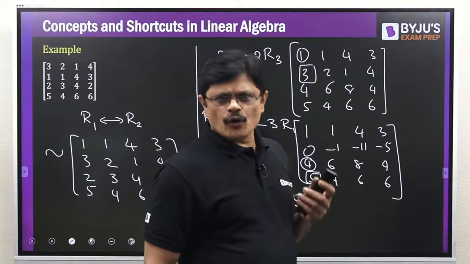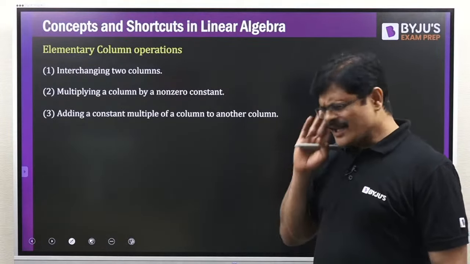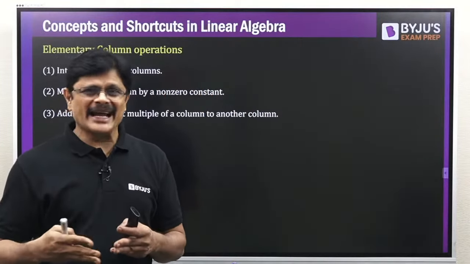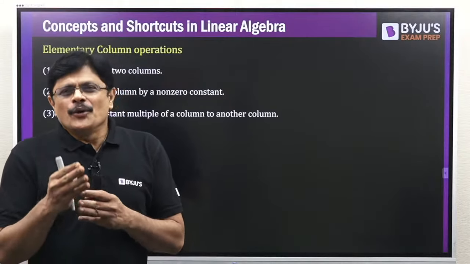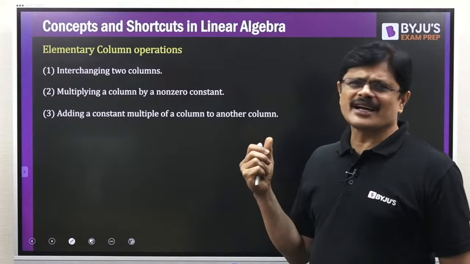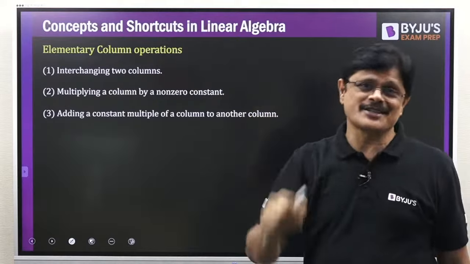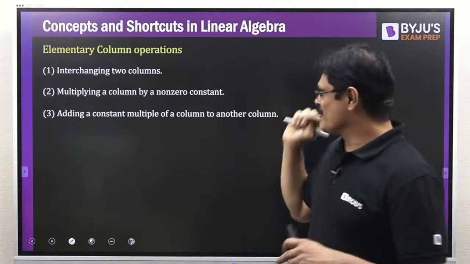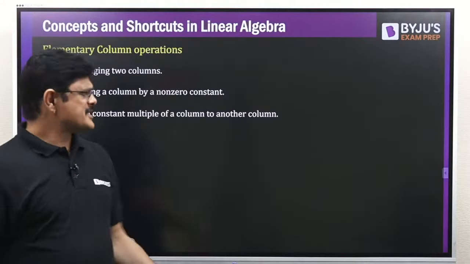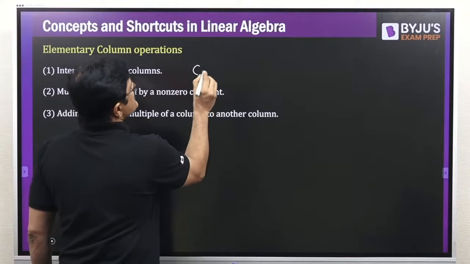Now whatever you do for rows, you can also do for columns, my dear friends. You can do column operations also. Generally I avoid teaching column operations, because especially when you go for rank and other concepts, we use only row operations most of the time. That's why I generally ignore this, but the concept I am dealing with now requires column operations also. For this I require it, so I am introducing it. What about elementary column operations? Same three, with columns instead of rows. So interchanging two columns.